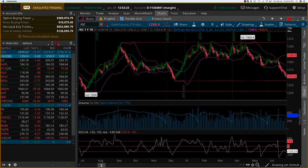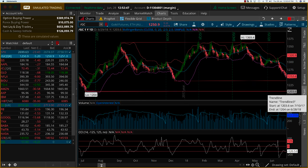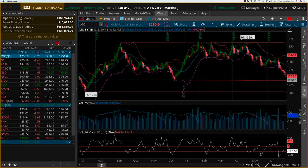So the point of this video is: if you're a gold trader, you need to watch this level and see if the 1237 holds. If it holds, you're looking at a pretty big move to the upside. If it does not hold, we're looking at going down to about 1200–1204, which would also be a pretty big move. There can be some good trades here, but the trade doesn't happen today — it may happen in the next couple of days.